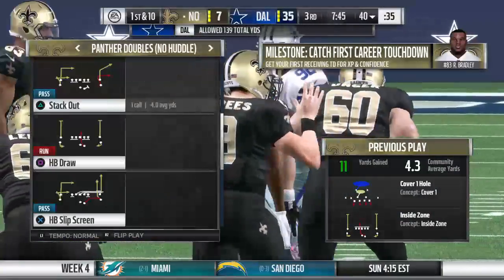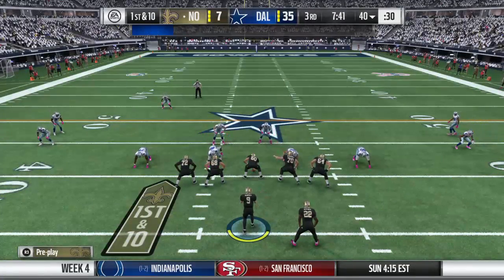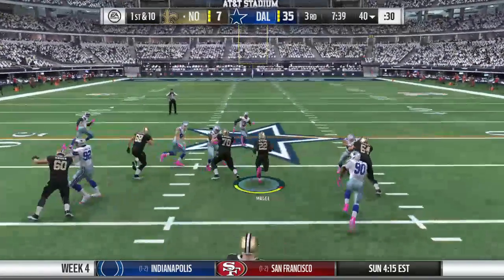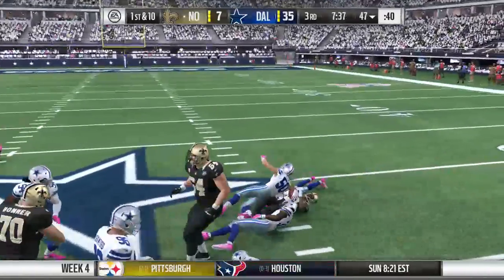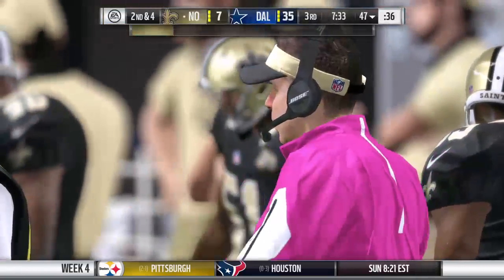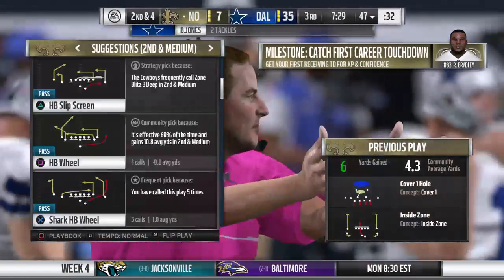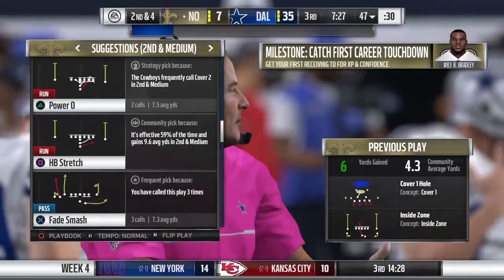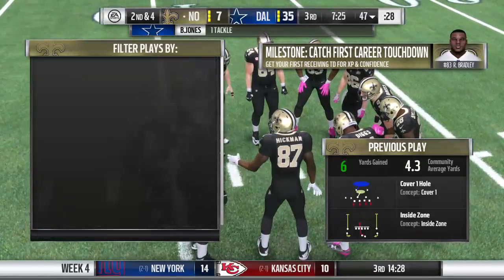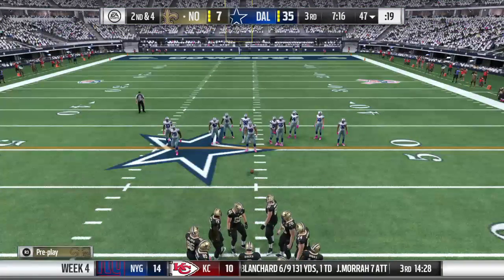And we often talk about teams scripting plays to start a game. A lot of them script to start the second half, too. And they're scripting something that they expect to get them into the end zone and back into this game. We'll see if that script is a good one for them. He'll get a nice chunk there on the first down run, and it's second and four. Some runs are blocked so well, you almost forget that someone has to carry the ball to gain the yardage. The leverage by the offensive line to create space up front, really well done.